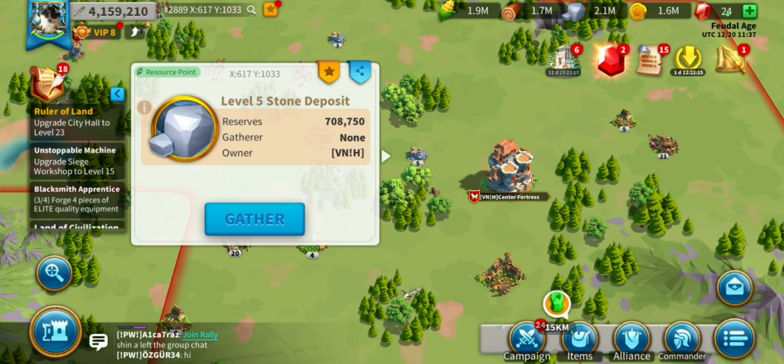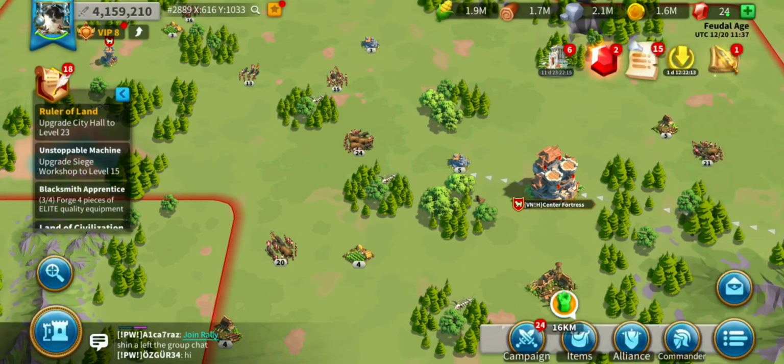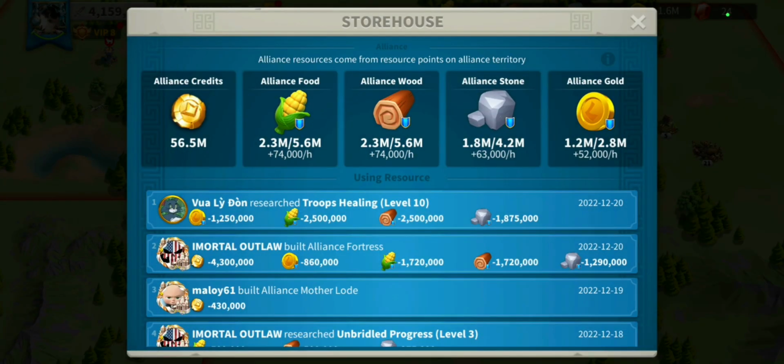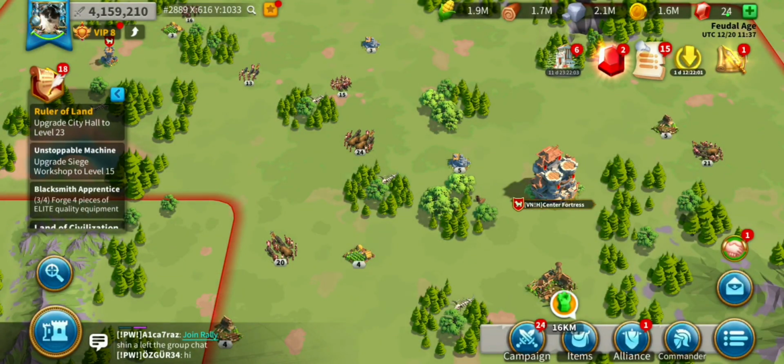If you farm it, that's how you can also collect resources for your alliance. You can collect food that's on your territory, and you'll get alliance food. That's you contributing to your alliance. So it just helps everyone out.